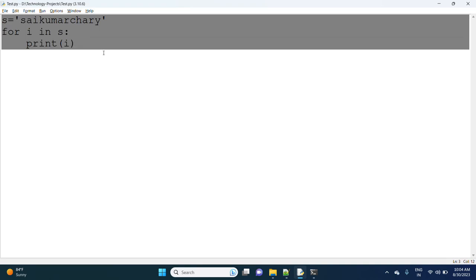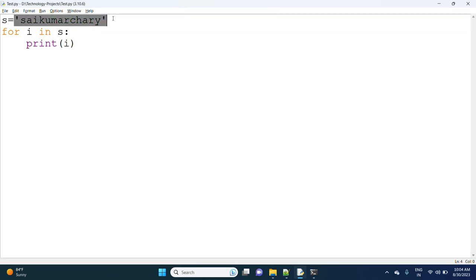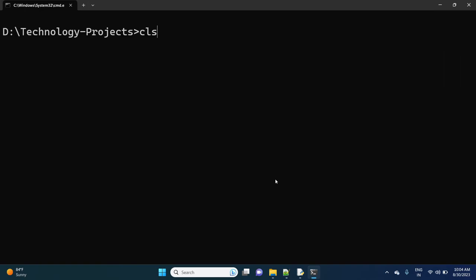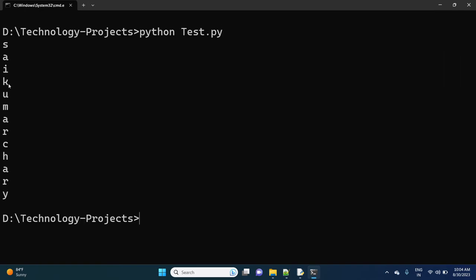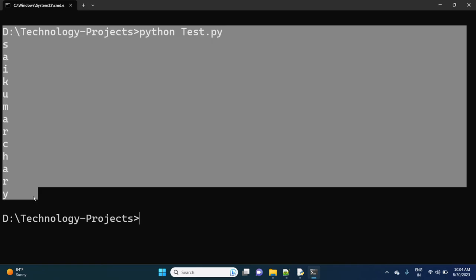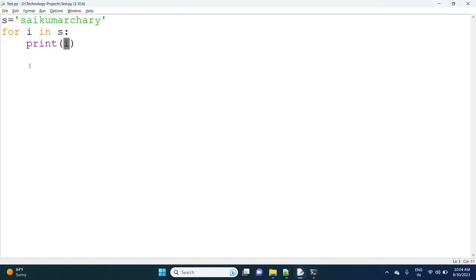Here this string is going to print on the console on different lines, because print of i prints every character of Sai Kumar Chari on a different line.